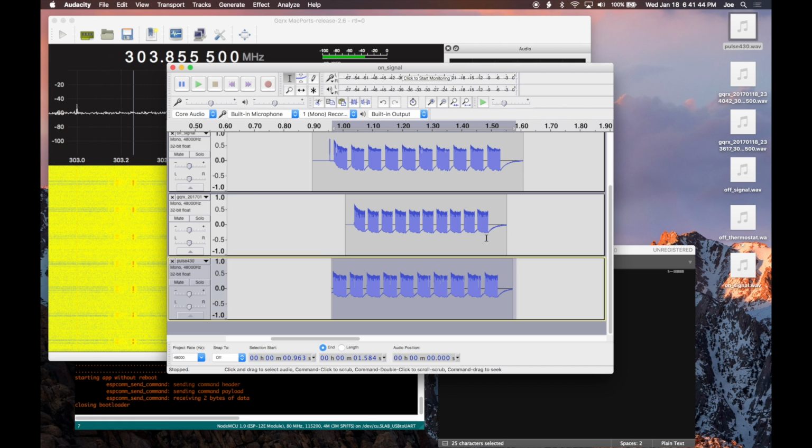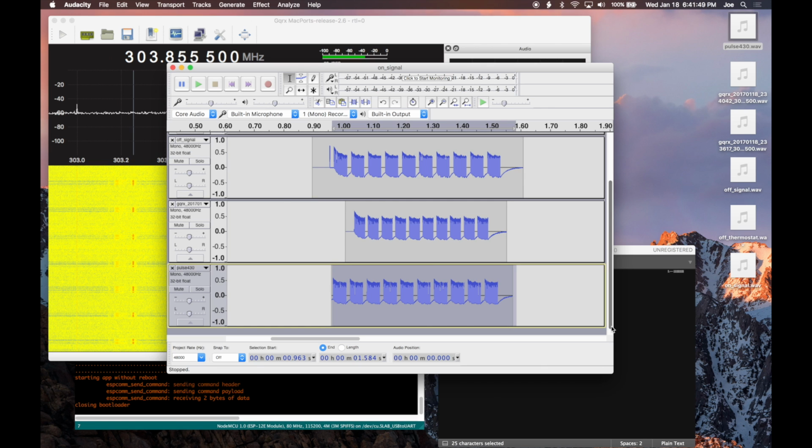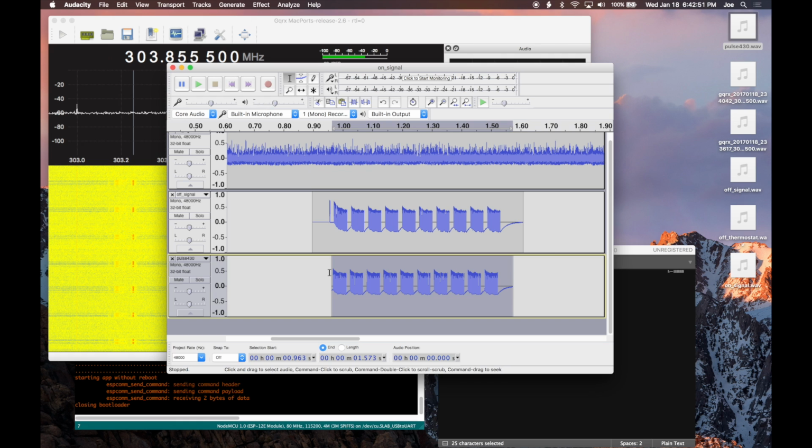So I've just gone through the previous step to capture the new signal that we sent with the new pulse length. So now we can see the original off signal at the top here. In the middle is the one that we initially transmitted from our microcontroller. And then the bottom is the one with the updated pulse length. So it looks like the pulse length overall matches that of the original remote. So let's go ahead with the next step of adding this updated code to our microcontroller together with a web server.